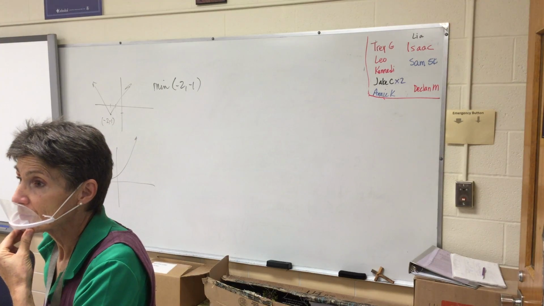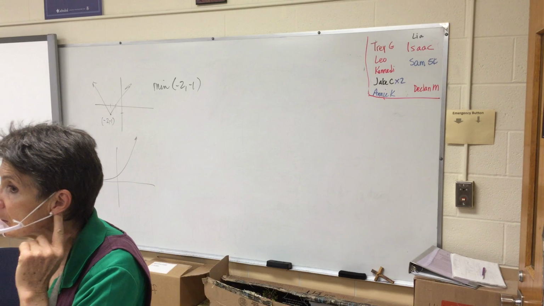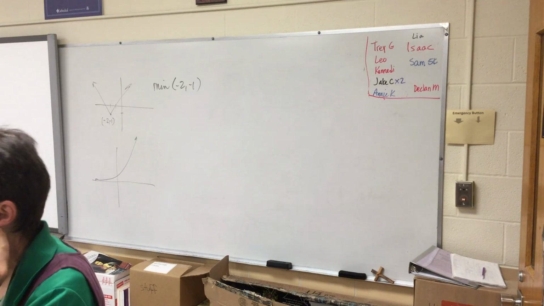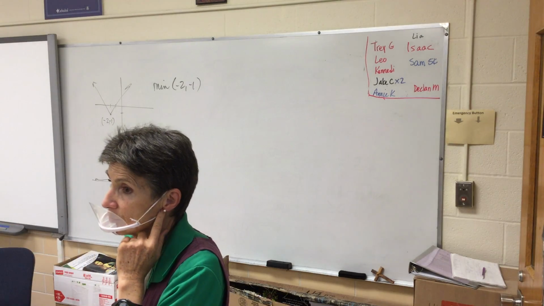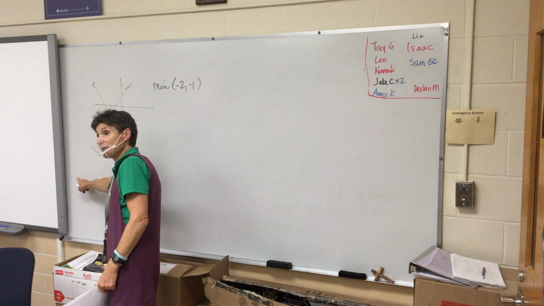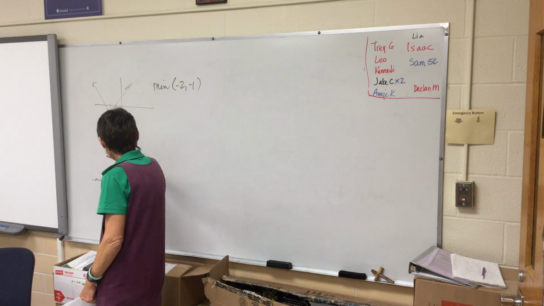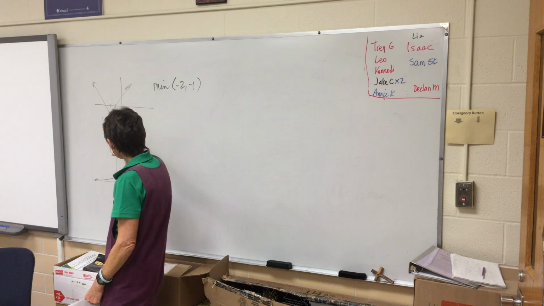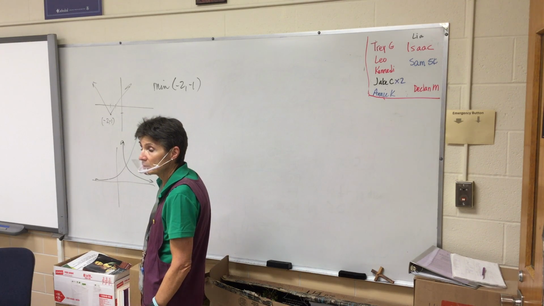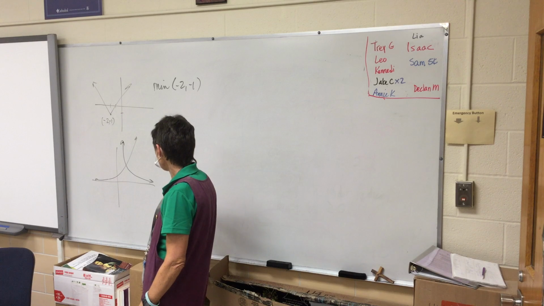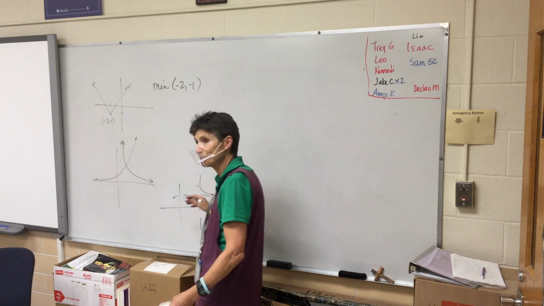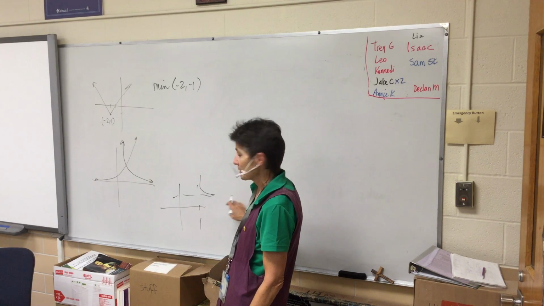Reed, did you have a question? I was just saying, so it's only an asymptote when that point is not crossing the x-axis. Well, it doesn't have to be the x-axis. When the curve approaches it but doesn't intersect it, that's an asymptote. As you head off the page to the left, for this one, I get closer. If I had one that looked like this, as I go up, I get closer, and as I head out to the right, I get closer. Is that the only way it could be an asymptote? Asymptotes can be anywhere. You can have an asymptote out here. It's anything that's confining the curve, holding the curve in, as it goes off the page.